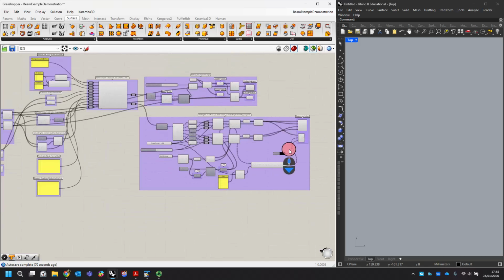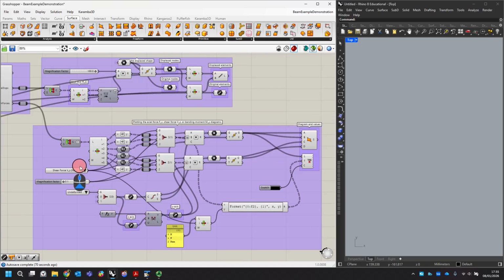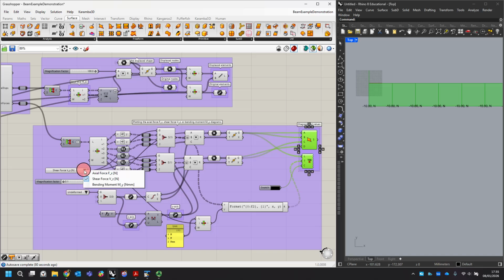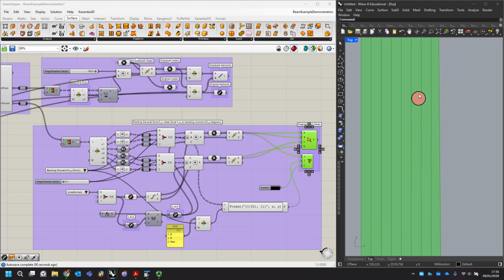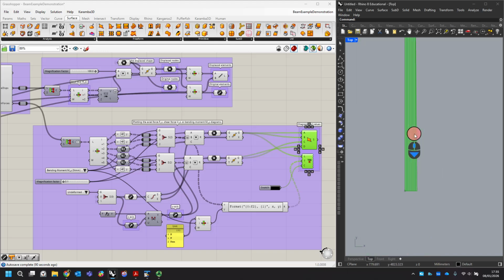So what we now have is, we've shown the shear force. I'll just highlight that again. But we can very easily click, for example, to the bending moment. And okay, so the bending moment is a little bit different.